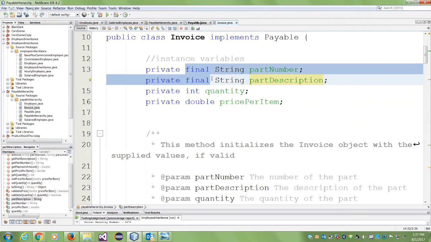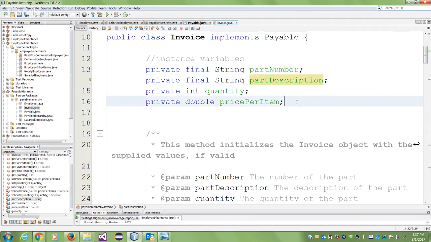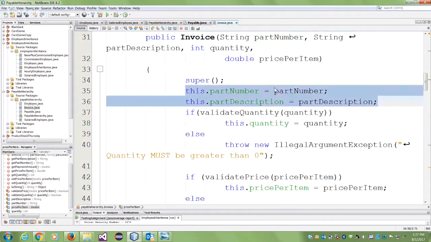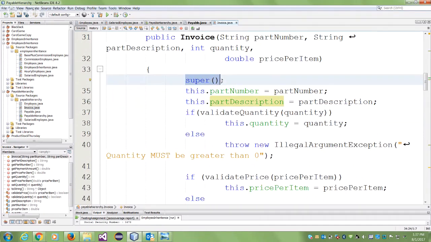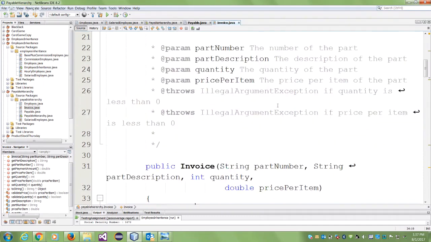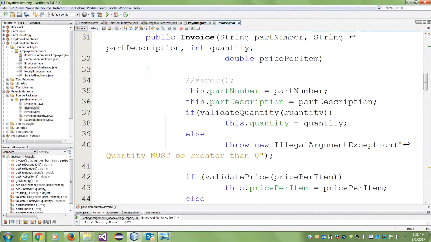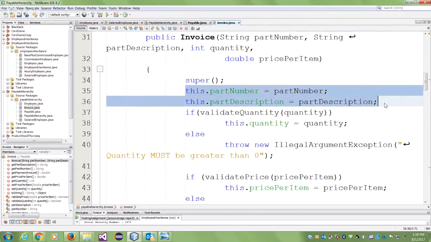You cannot have a private method, even a private set method. You have to initialize them as normal initializers here. Please again notice the call to super. The call to super says, oh, I'm calling my parent. And if you don't put it, it is automatically put for you. Keep in mind, invoice is still extending object. Even if you don't say extends object, it is still extending object. So that super is kind of useless, but that's what super does. Okay? I mean, that's by default. Now, final variables need to be initialized using statements in your constructor.